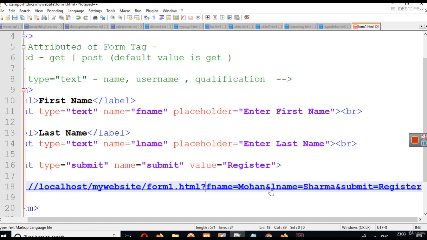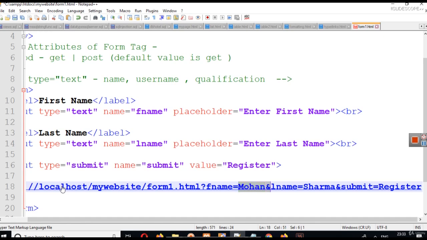If you have to write the first parameter, then you have to write a question mark, then the name of your first parameter, is equal to, and the value of this first parameter, and this is how we can transfer a value from a web page to some server. So this particular URL can be any URL, and this can be the URL of a server also. This can be the URL of any web page, and that web page might be hosted on a server. So by using this, we can send this information to any particular server.